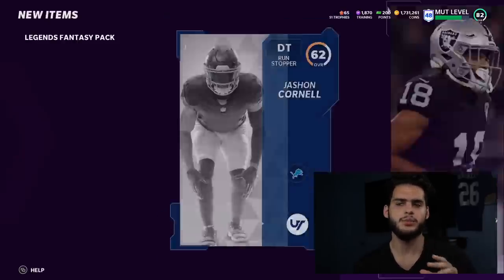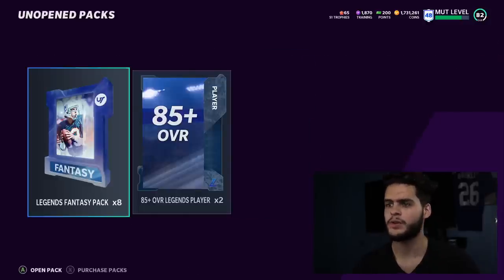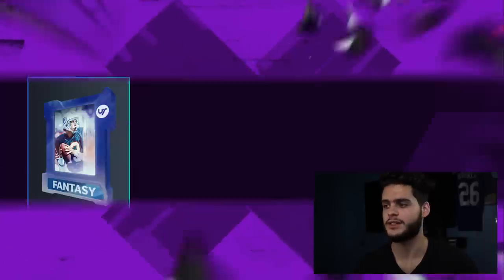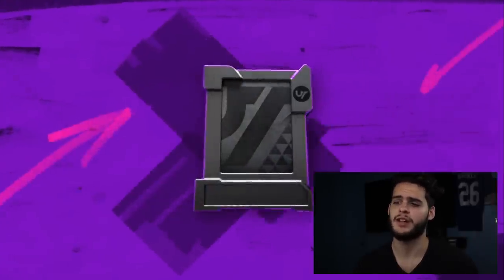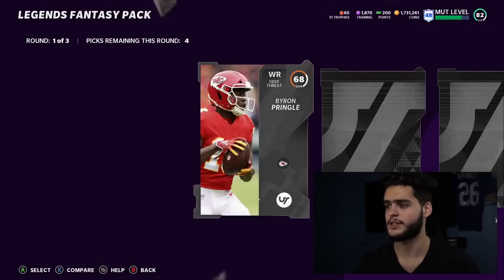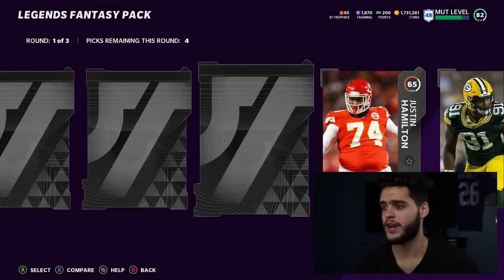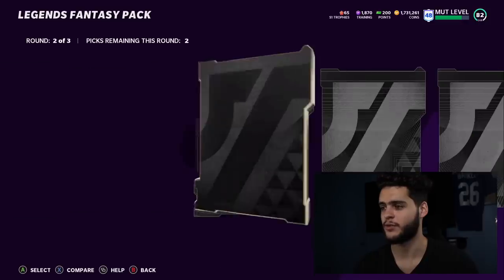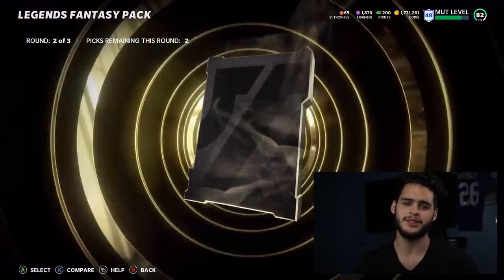Now, here's the issue of buying packs of coins. You buy one pack of coins for 120K. You pull that, you just made back like 20K. You just lost 100K easy. With money, I don't think it feels any better, but at least my coins stay intact. Because I have to, you know, create content for you guys. But yeah, if you guys want to pick up these cards, go to Mut Reserve, guys. Do not waste your coins on these packs. They're fun to do, but it's never worth the money. For me, it's for the video, so it's a little bit different.